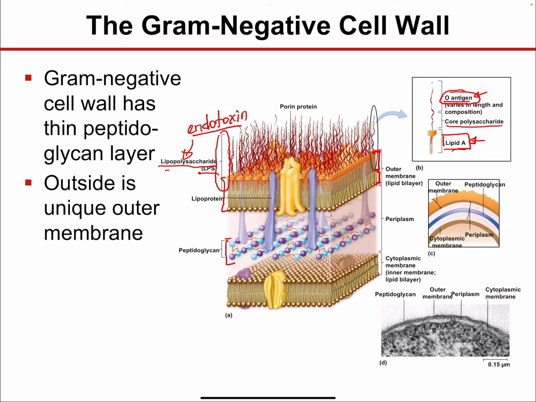What else am I missing here? What I have not told you is that in the outer membrane, you're going to have some porin proteins. These porin proteins are going to be selectively allowing some chemicals in and out. I have to say that the outer membrane in gram negative is also responsible for the intrinsic resistance that some gram negative have in relation to some antimicrobials, because the outer membrane is able to block the entry of some antimicrobials, right?